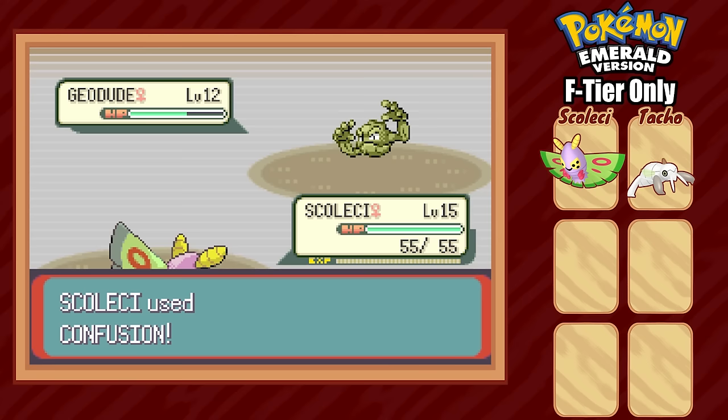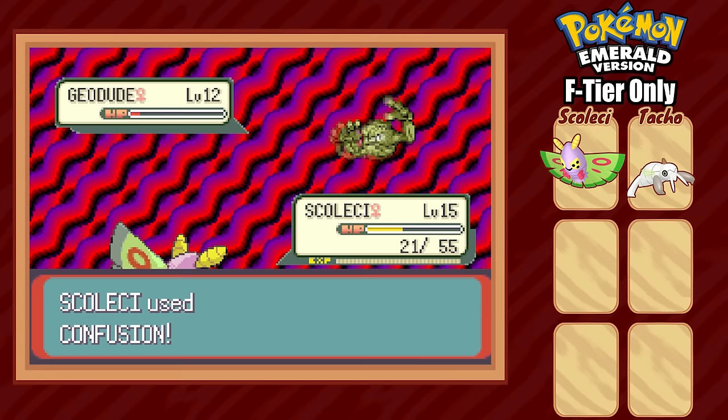Fun fact, our Scolesi actually has a minus special attack nature, which isn't great luck, considering we probably would have two-shot if it wasn't, but no matter. We stay in while Roxanne uses a potion, and even though Geodude gets off a second Rock Tomb, we manage to pick up the KO.